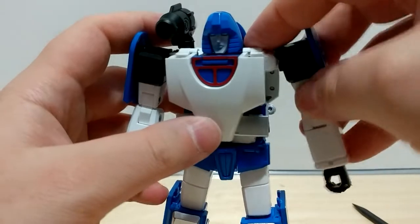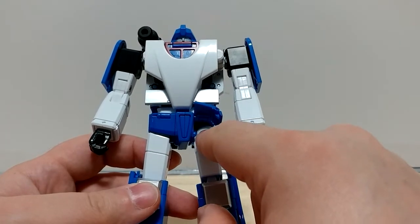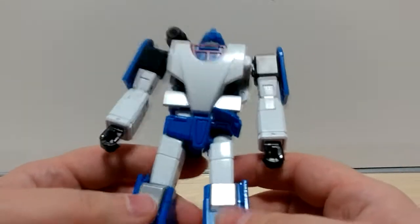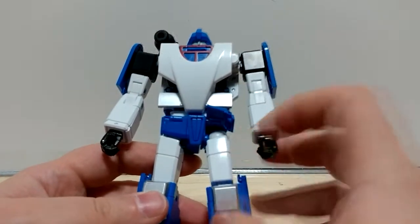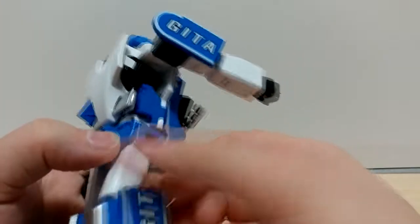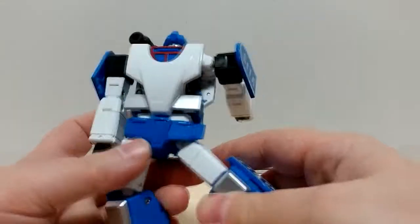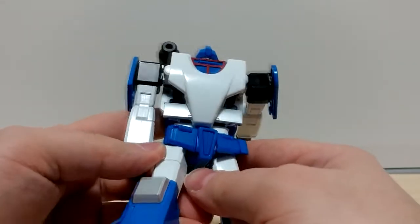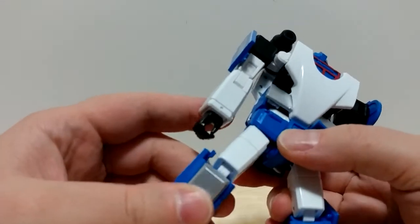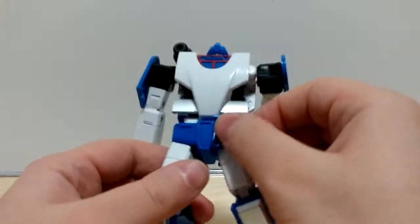Ironically, what this guy is famous for is the hip being misassembled — there's a loop inside where it should be pointing up but it's pointing down. I'm going to do that fix anyway, because this is Transfixed, this is what I do on this channel, but I think this one was actually assembled correctly. These flaps are disappointing because they kind of limit the hip motion. If you want to move the leg out to the side, you've got to untab that to get the leg out. You should really loosen these hip skirts up — and that's unfortunate; I don't know any other figure where you have to do that.